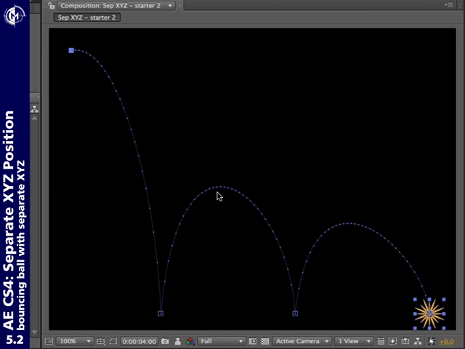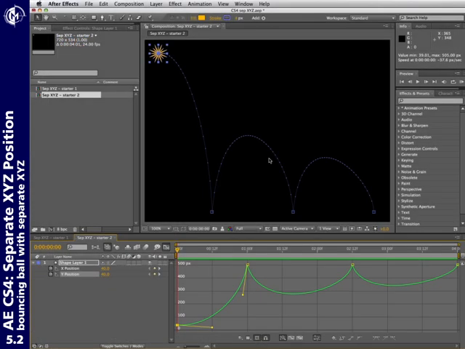And you'll see the dots are very closely spaced at the very top of my travel here as I go through my bounces. And I'm going to go ahead and RAM preview this. And you'll see now I've got a really natural bounce motion. And that was pretty easy to set up. This would have taken a lot of time tugging around with keyframes and handles to get even close without this feature.